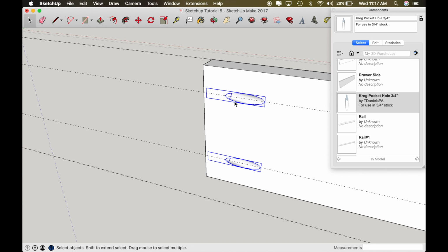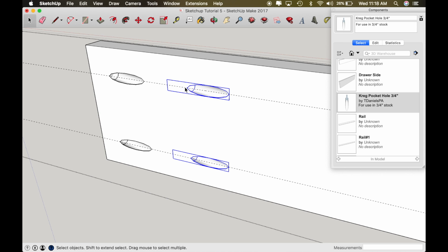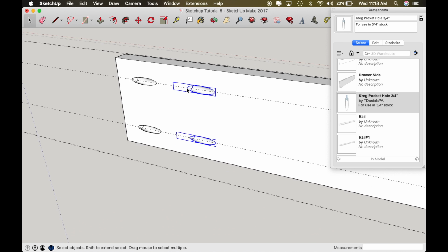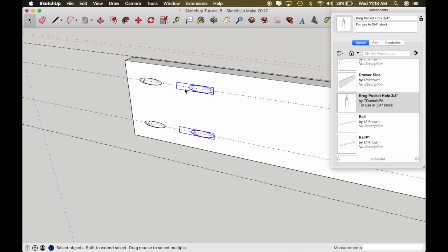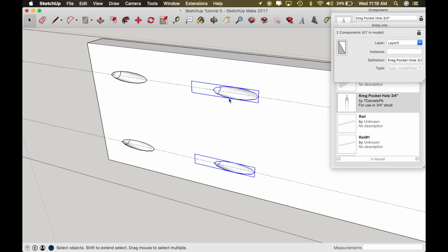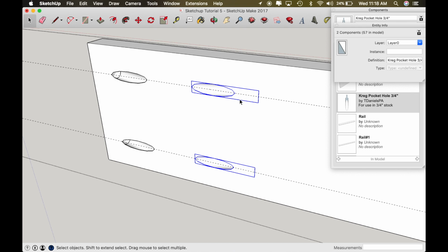Now let's copy both of these, and we're just going to pull them out into space over here. And let's flip them along the red axis, because the red is running from left to right. So that will basically turn these things from end to end. So let's right click on them and flip along red. There we go. Now they're flipped end for end.